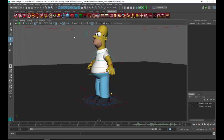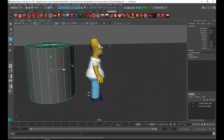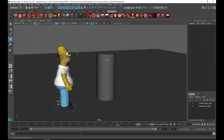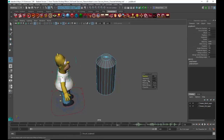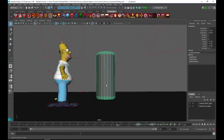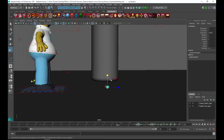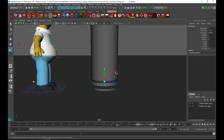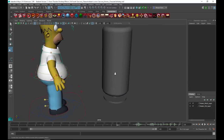So I'm going to create a couple objects real quick just to have something in the scene. So I'm going to animate it this way. All right, so we'll pretend that that's the punching bag. Okay, so before I do any kind of animation, I need to start building some of my stuff. So I may need to bevel some of these pieces. And they don't have to be complex, just something like that is sufficient. And maybe just a little cylinder on the bottom or something. There we go. So that kind of looks like it fits there.